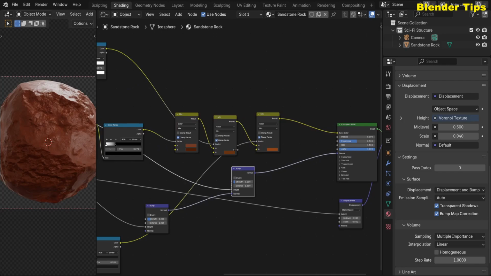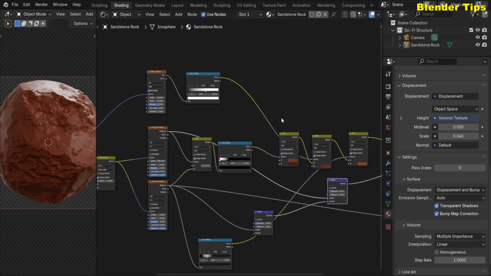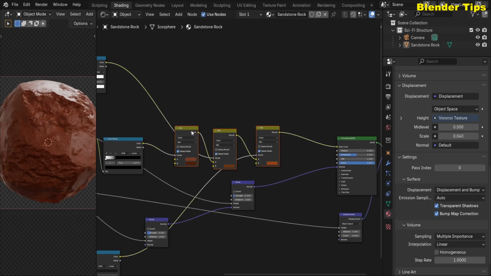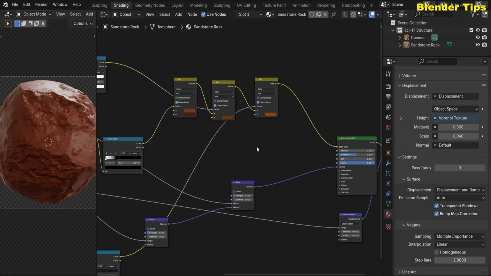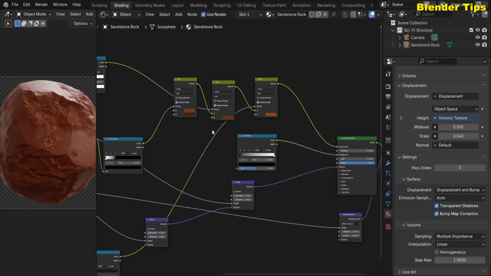Now I want to add the roughness to this material. So here I use the value, this first Voronoi, and move this node something like here. And here I search for the color ramp node, and put this into the roughness.